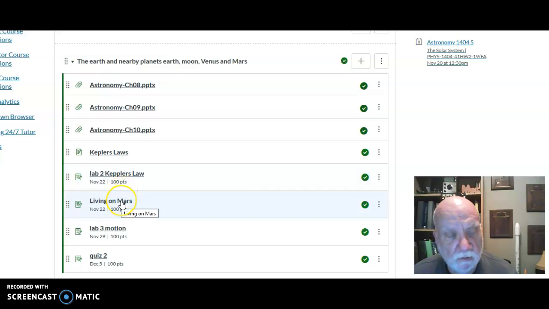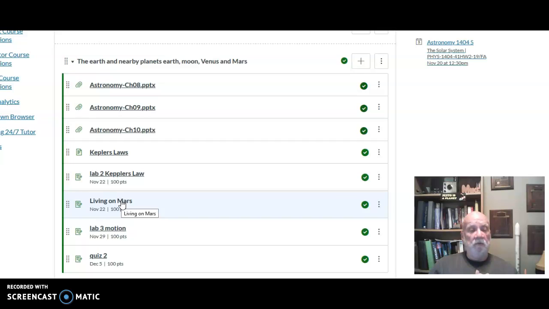This other one is a document that I kind of modified from someplace else that talks about living on Mars. And some other slides I'm going to put up. Just haven't done it yet, and we'll discuss this stuff on Monday and Wednesday next week, about how the Martian atmosphere and also just the whole environment, how different it is from the Earth's environment, and how much work it'll be for people who live there to function and have a chance to stay there.